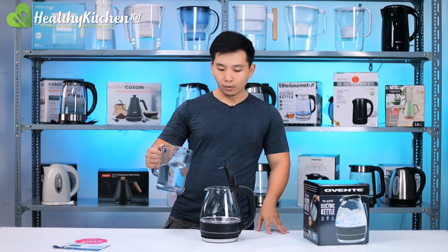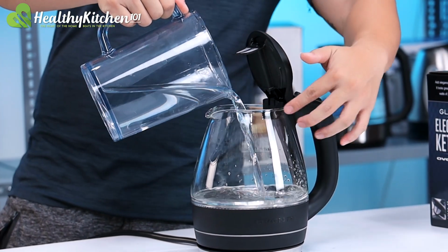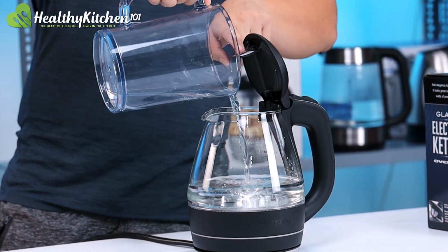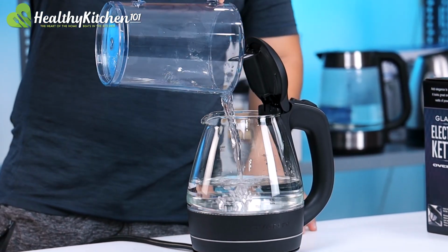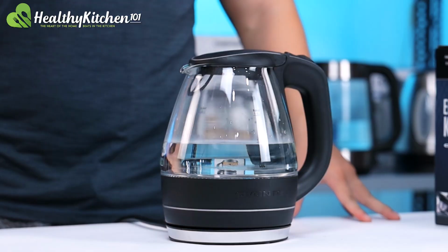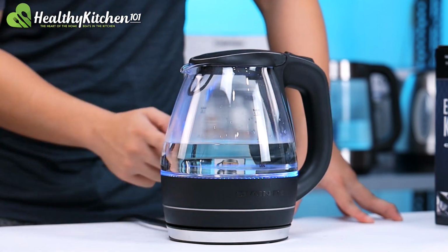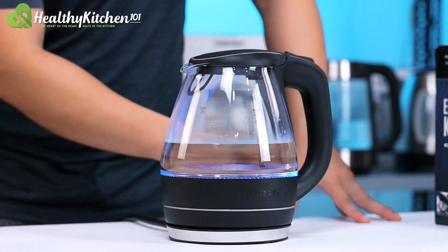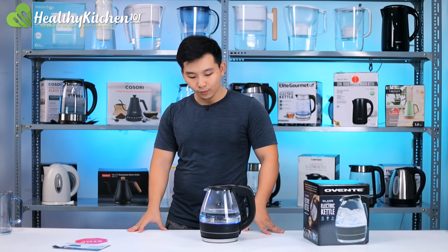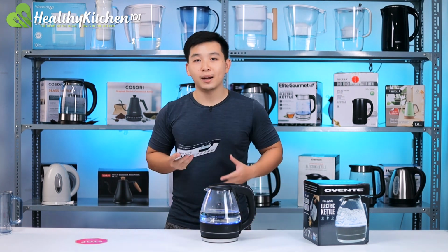I'm going to put in 1 liter of water. Okay, as you can see, the opening is large enough for you to fill water in. This might get in the way, so be careful. Okay, turn it on. You can see that there's a ring of blue LED around the bottom for you to spot the kettle when it's in the dark. Very helpful. Now while we're waiting for the water to boil, let's take a look at the instruction manual, shall we?